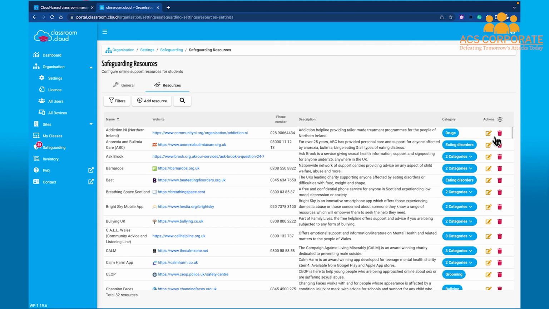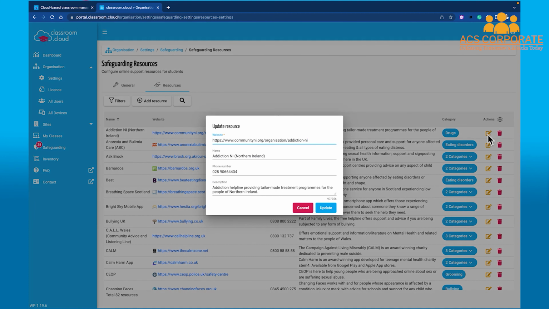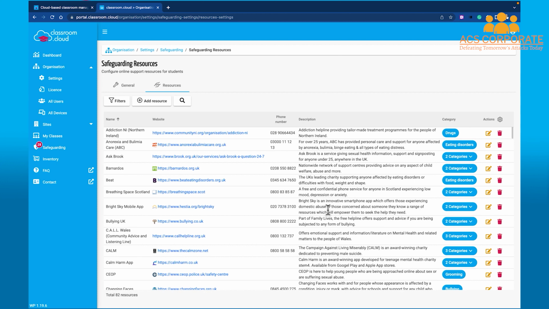And if you want to configure them further, simply go into the actions option here for editing that particular resource, and you can change the URL, the name, the phone number, any description things. And as always, when you're finished, simply hit the update button and that will update that resource for you. So that's how you configure the safeguarding resources for your organisation inside Classroom.Cloud.